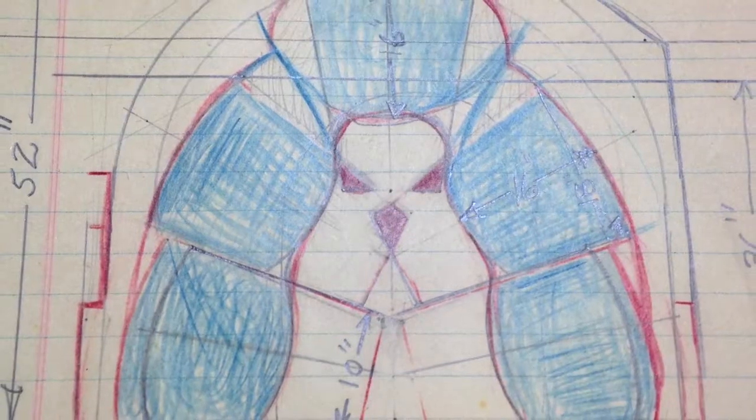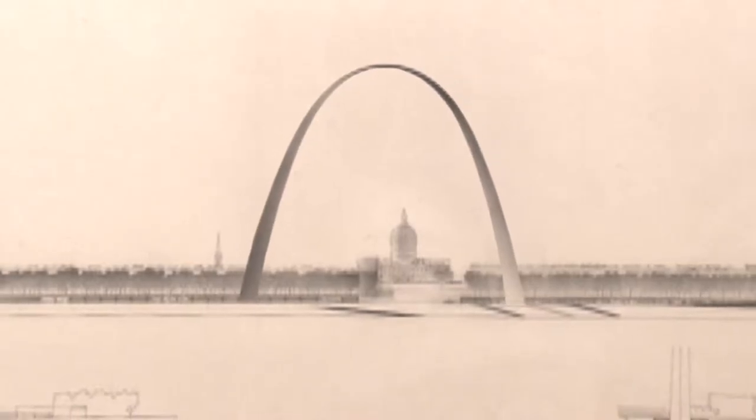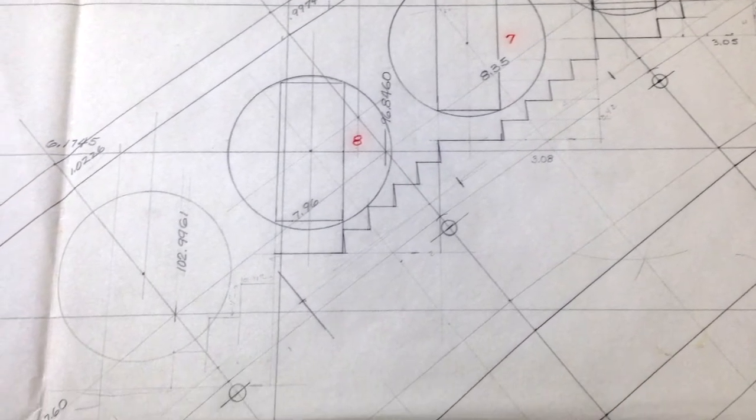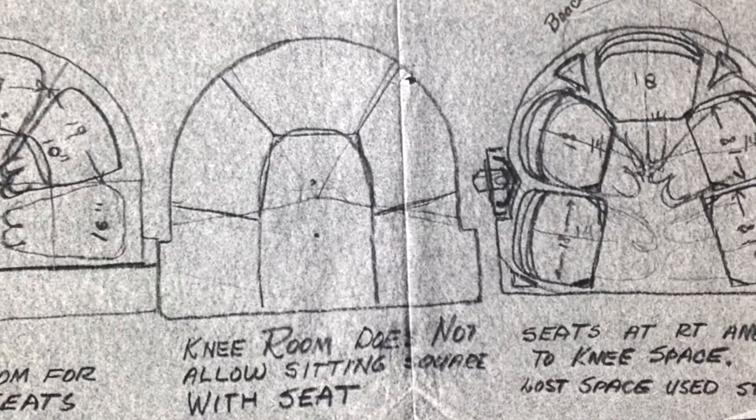So this was all done in a 14-day period — not a big engineering firm, just one man. After the initial concept was approved, there had to be some changes. Bowser originally had 10 cars on every tram and each capsule only sat four people, but he had to decrease the number of cars and squeeze in one extra seat. Saarinen changed the shape of the arch — the legs originally had been further apart, but Saarinen pulled them closer together, making for an even tighter curve at the top, and Bowser's stairs now interfered with the end of the 10-car tram. So they could only fit eight cars at the top. To keep each tram carrying 40 people, Bowser had to arrange seats to accommodate five butts and ten knees.